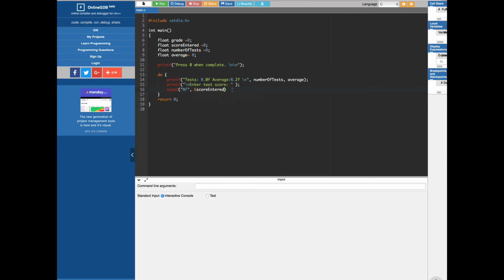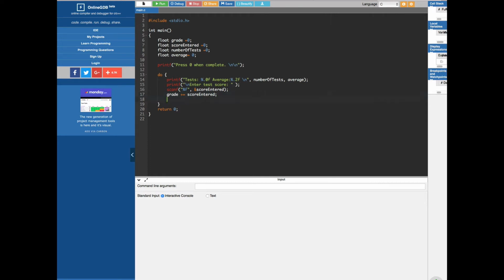Okay, right here. The next thing is we have to add the score each time the do while loop runs. So whenever the user runs it and does it again, it should add the grades. So we should create an equation for that. So grade plus equal score entered, and this is the first equation.